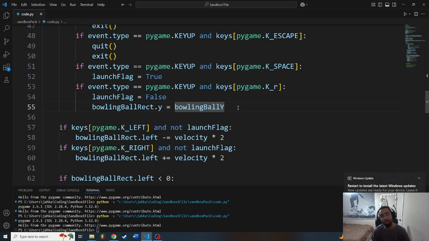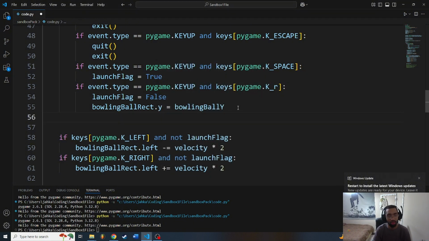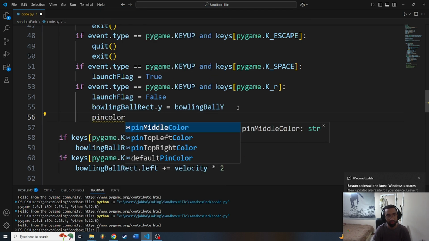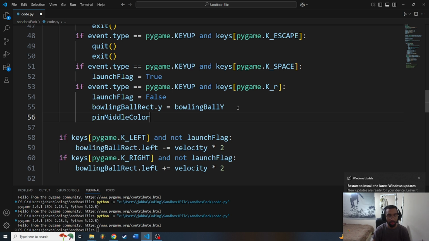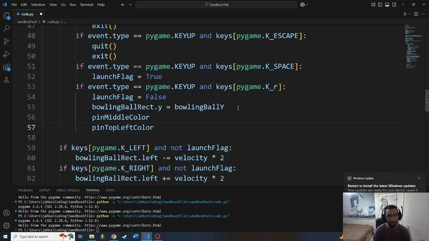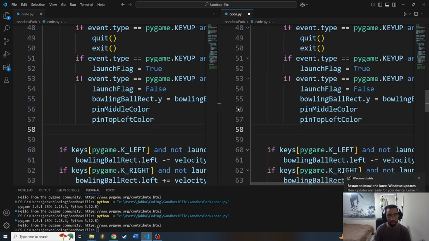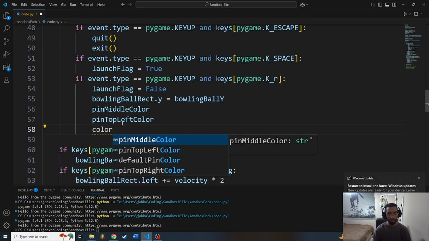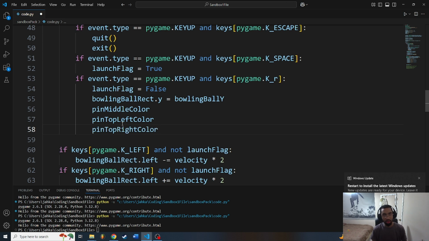So the first thing I'm going to do is reset all the pins. Top left. What the heck? And top right.